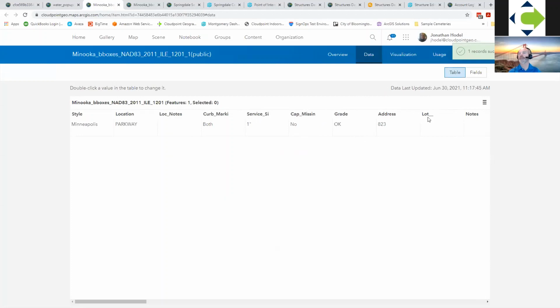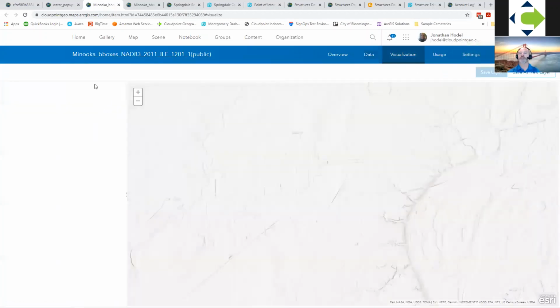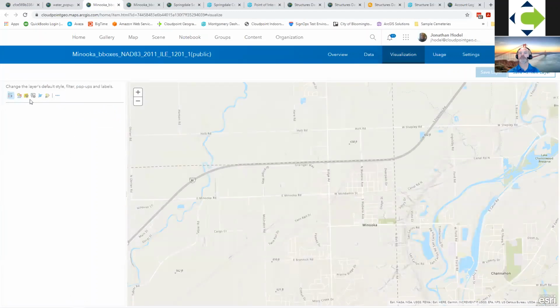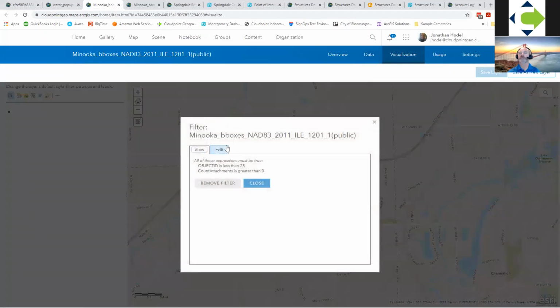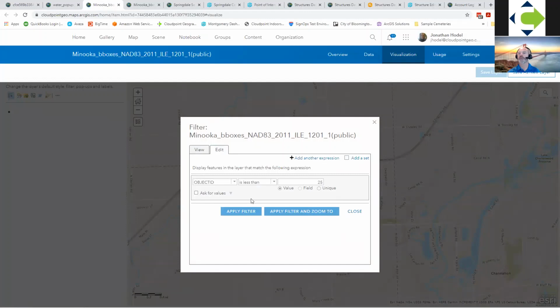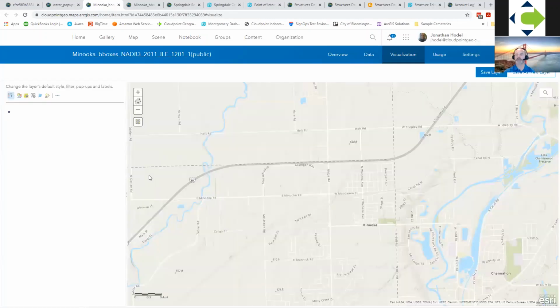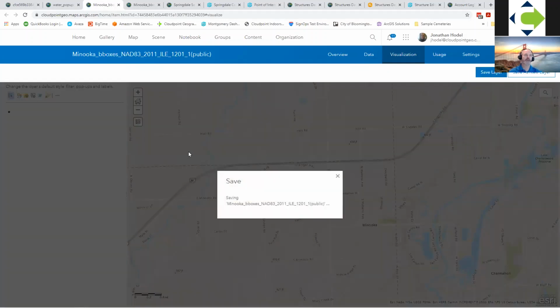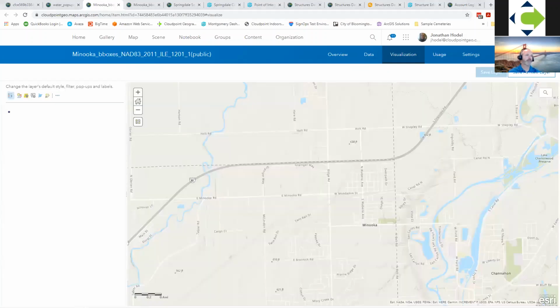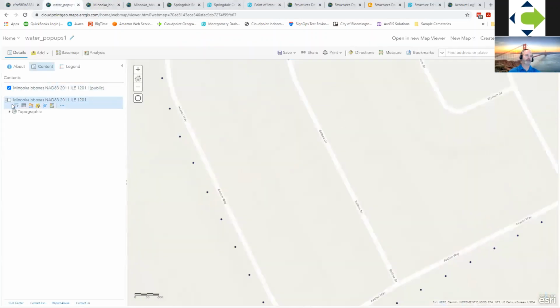Okay. Then at this point, I can go back and remove my filter after I ran that calculation. So go to our filter here, and we will remove that second one. This first one I have in just to make my data set smaller. Didn't want it to be too big. So then I'll save my layer again. Okay. Now we're going to go into our web map. And here's the fun part.